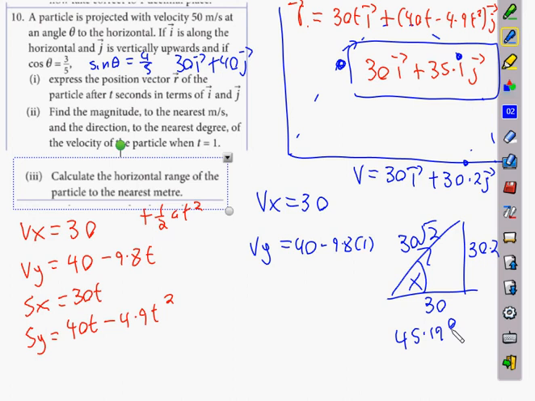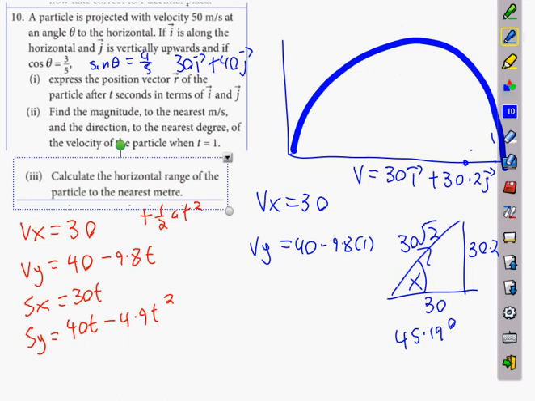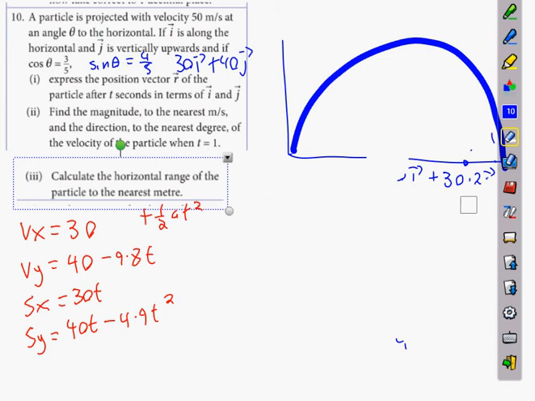Lads, how do you calculate the horizontal range? Can anyone tell me the combination for horizontal range? So lads, come on, horizontal range. Tell me the combination to find out what the horizontal range is. It has everything to do with the 4 formulas I have here. So what does horizontal range mean again?